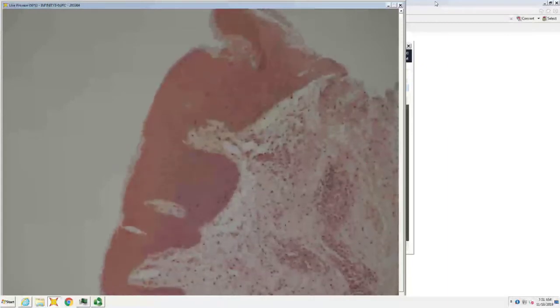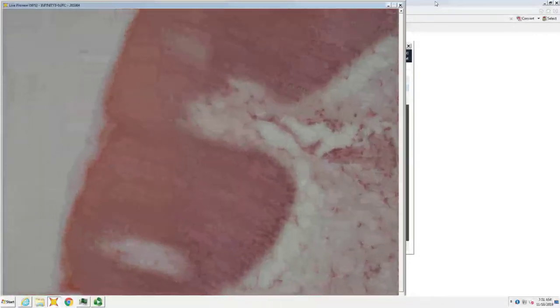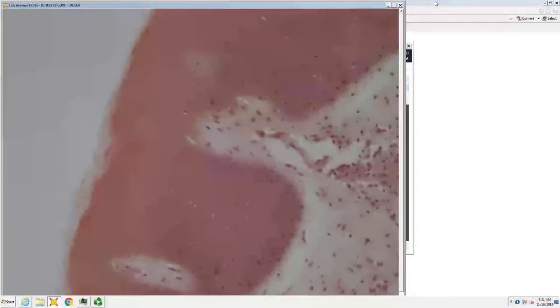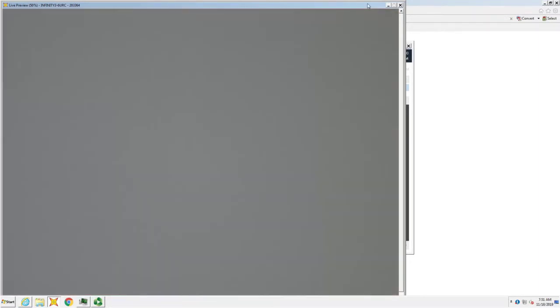There's some acanthosis, some superficial dermal infiltrate. I think there might be some organisms in the horn. There are absolutely organisms in the horn, and there's a layered horn. It's not quite basket weave, but it is certainly paler above and redder below. So probably tinea. That is a clue to tinea. Very good.